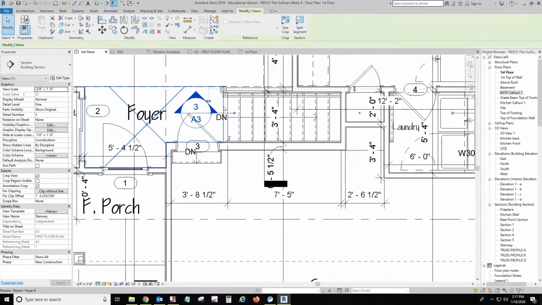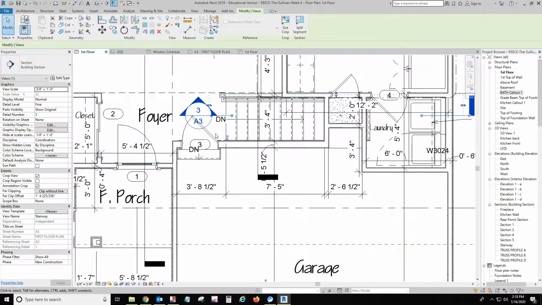There. I put my cutting plane in through the stairs and then out through the back wall. And then I hit the little toggle in the middle here to create a gap in the segment. And then I dragged those back a little bit so that it's not interfering with my view. I get that in place, get it set up right, and then pin that so it doesn't move. And I renamed it to be stairway section.